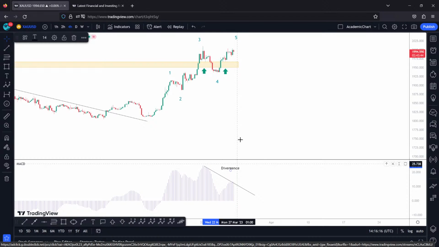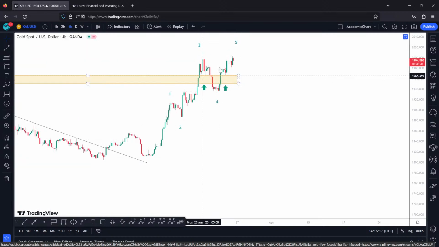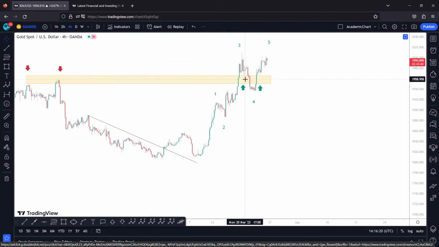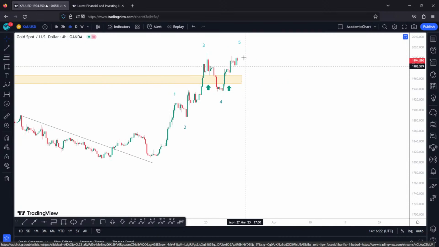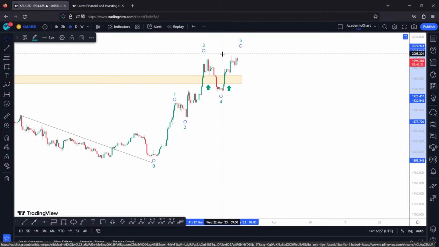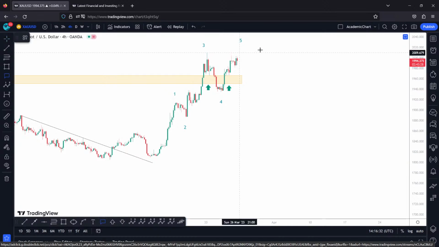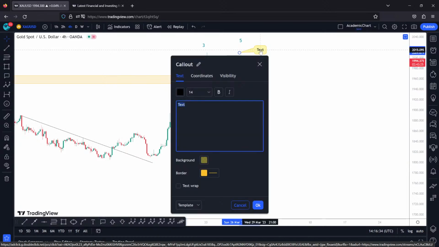So we have this divergence. We almost actually passed this resistance zone, but we are not seeing that much power. Also, we are seeing that this fifth wave, now for counting the waves, this shadow of course will be counted, but we have a truncated, it seems so far. It might continue to the top, but we might see a possible truncated fifth wave, which is going to be called truncation.